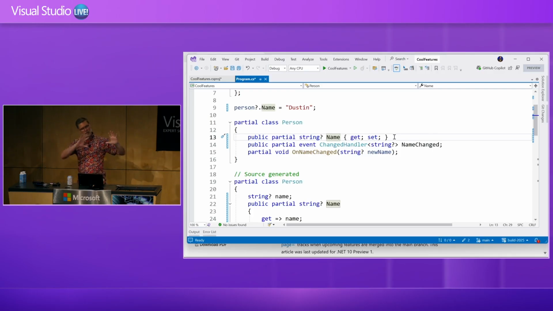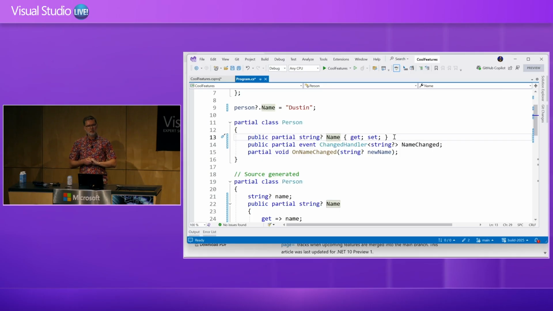Maybe pull that part out, have it generated so you don't forget to keep it up to date or have bugs in it. You just have it generated correctly, and it's much easier to read the human-written code now because it just says probably this, probably that, and then the source generator does the rest. So that's the kind of scenario.